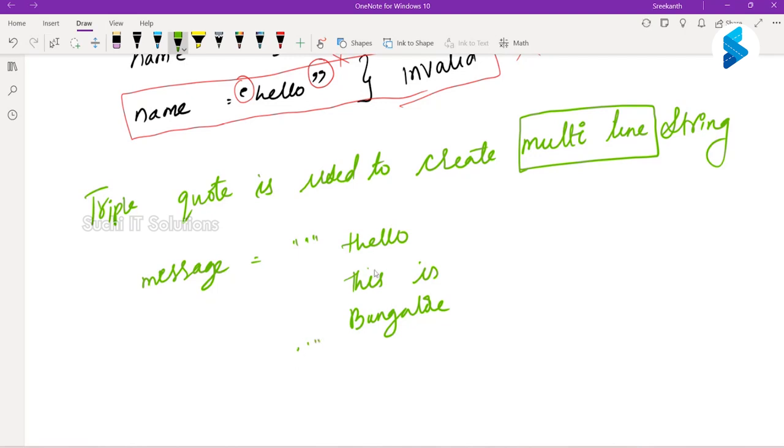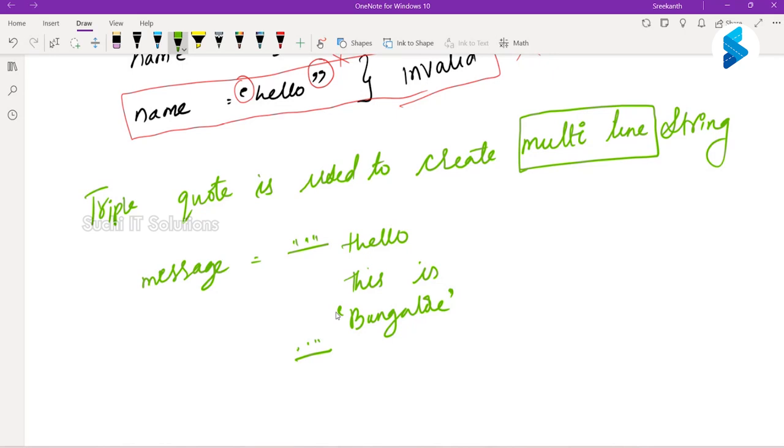In between, I can use a double quote or a single quote, it doesn't matter. Since I'm using a triple quote, within the string I can use a single quote or a double quote. But the moment I use the same thing as I started with, that means it is the end of the string.